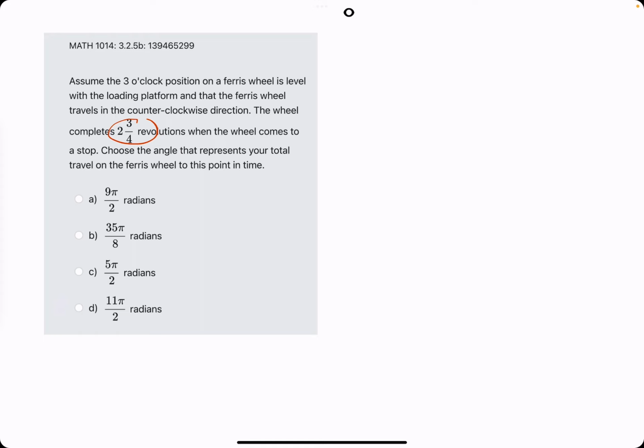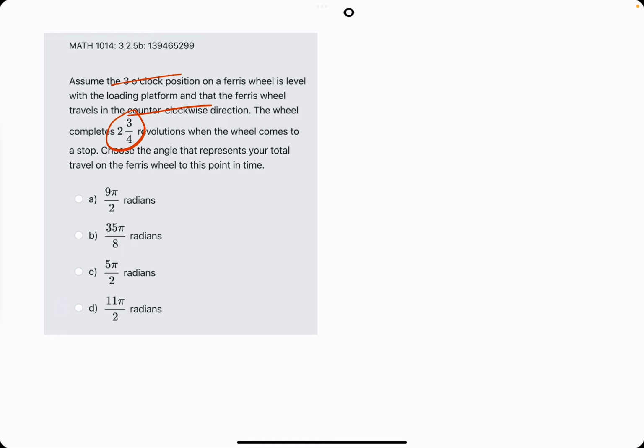I think we've seen this exact question, except the answer choices in the other one were in degrees, and this one is in radians. So the nice thing, however, is it's the same in that I don't think you need to worry about the starting position nor the direction you were traveling in. I think it's more about the number of revolutions you've gone around and what angle that corresponds to in terms of radians.